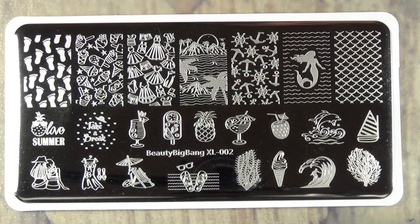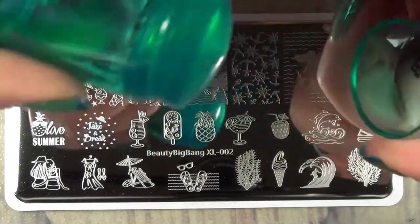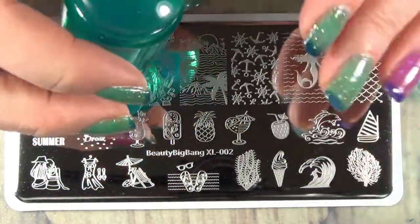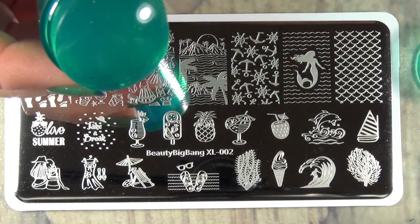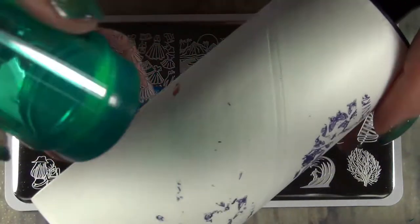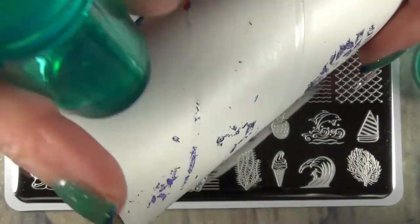So what I'm going to do is use the Beauty Big Bang double-sided stamper that they sent me. This is another thing I was supposed to review. And I have not primed this or done anything else to it. I'm just going to do this with my lint roller.